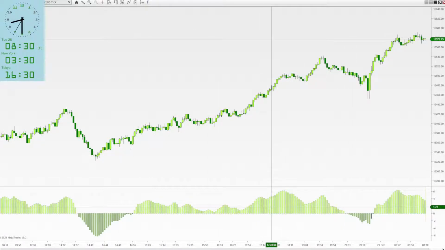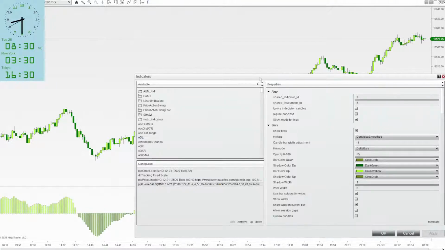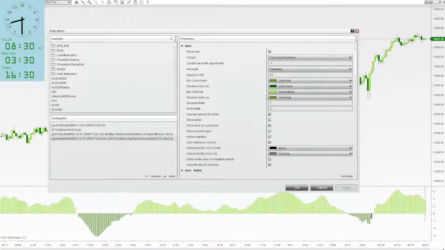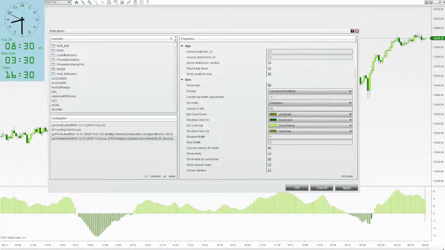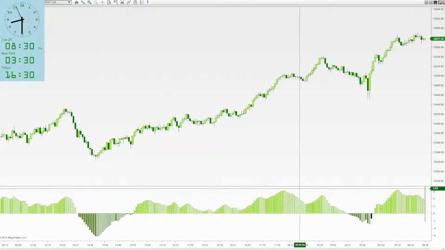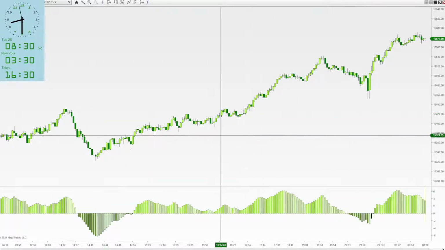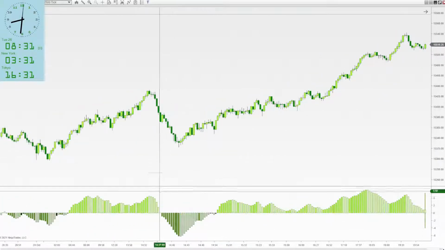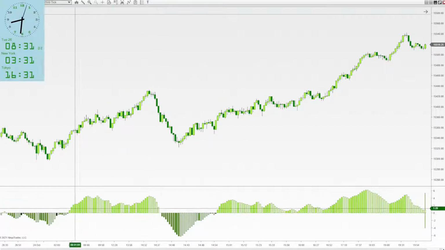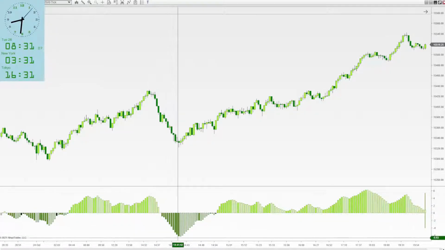We can improve this a little bit further. Go back into the settings, and there's an option here that says delta mode uses momentum opacity. So if we OK that, I'm also going to turn the standard opacity on these bars back up to 100%. Now we have this, which looks a lot nicer. So we have here bullish momentum falling, changing to bearish momentum.